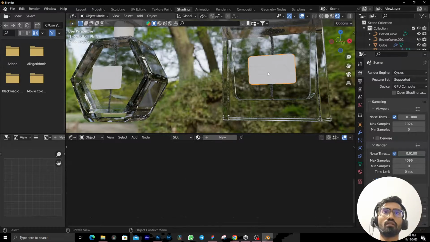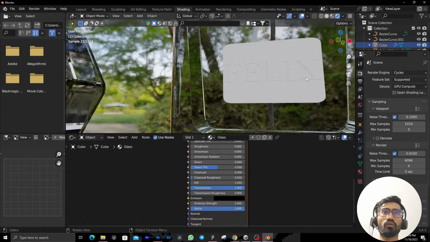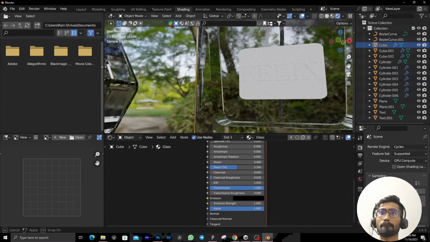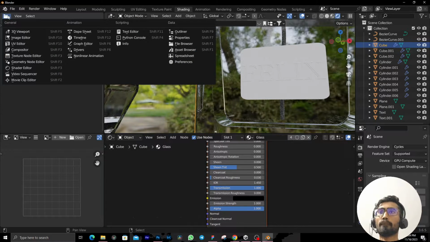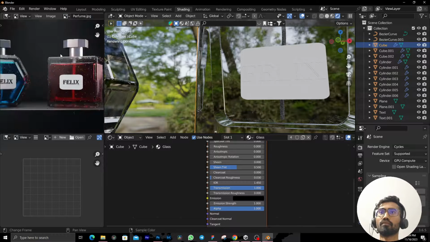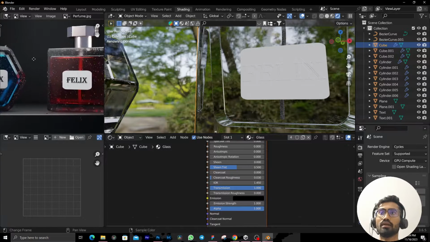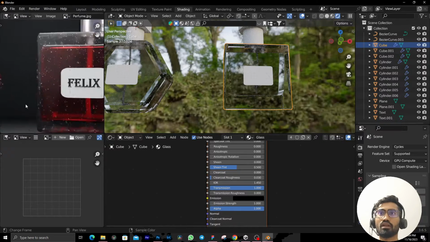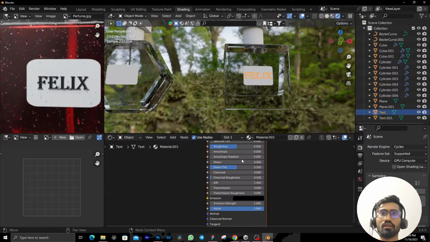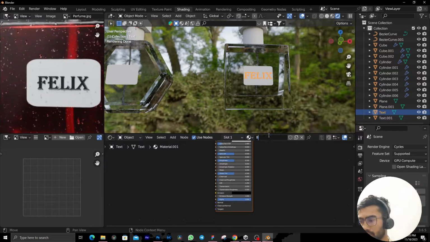For our text, we're going to use, let me just open the image editor, perfumes. Okay, so you can see here's our glass material, and for this we're going to use the black color. So select your font, new, call it black.